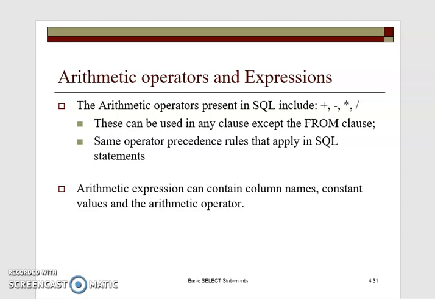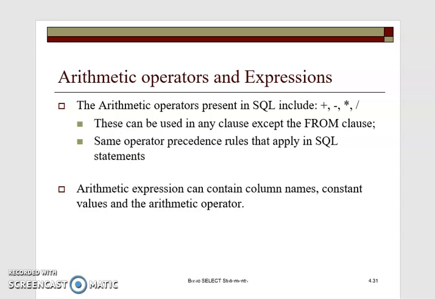So we're saying that the arithmetic operators present in SQL include a plus, a minus, an asterisk for multiplication, and then you also divide. So this can be used in any clause except the from clause.